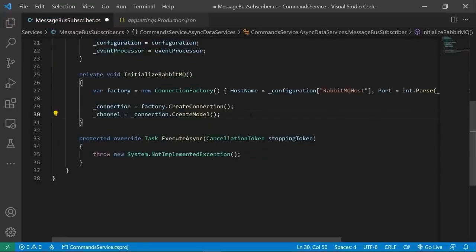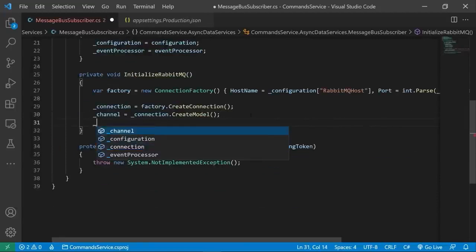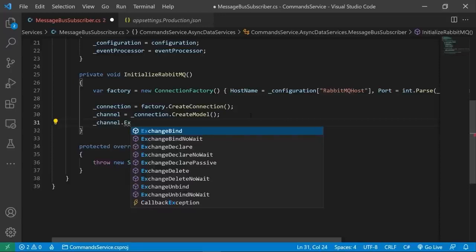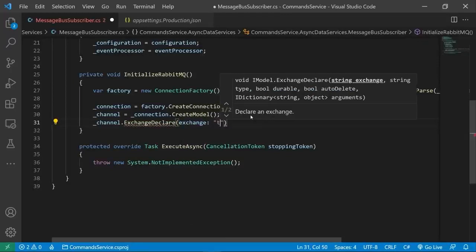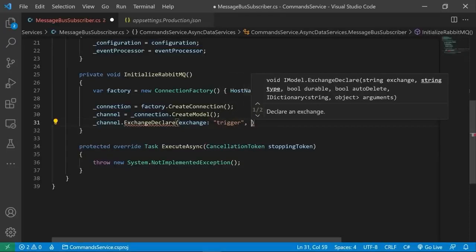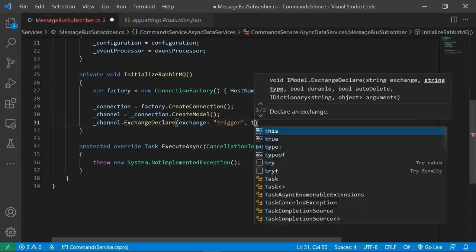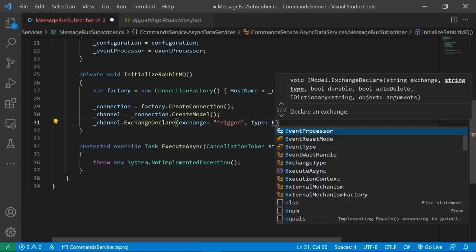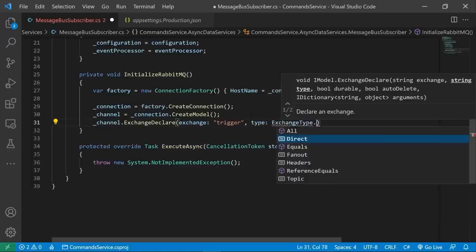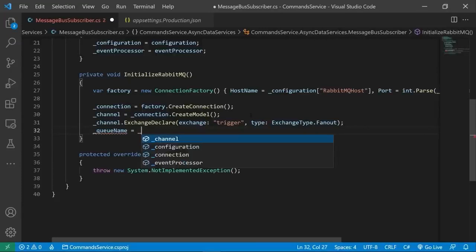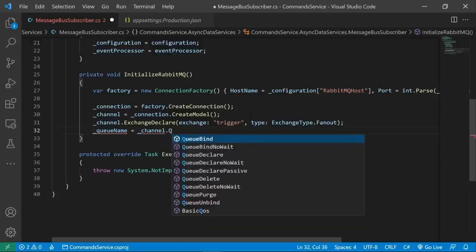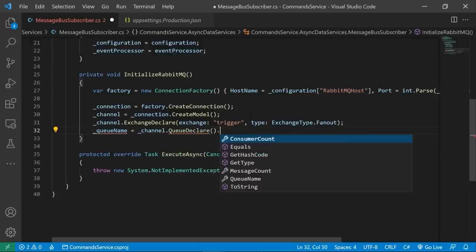Yep, that's all good. And then we declare our exchange off of our channel. So exchange declare. And then here we'll specify the exchange, and in fact we should definitely move this into config, so we're not having it in here, but we'll leave it in there for the moment. So it's the same exchange as the one that we're publishing to, and then the exchange type is a fanout, and then we'll specify something called the queue name, and that just equals, this is slightly different than what you've already seen, queue declare queue name.